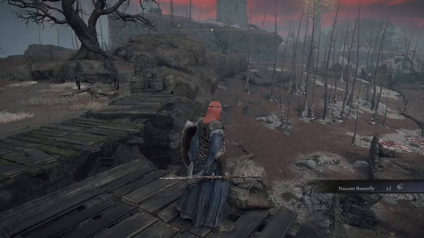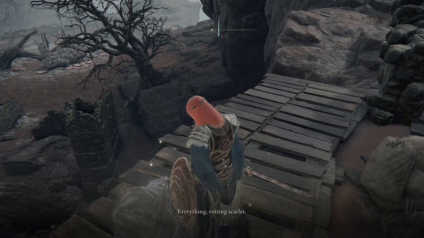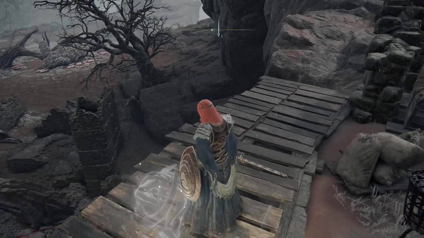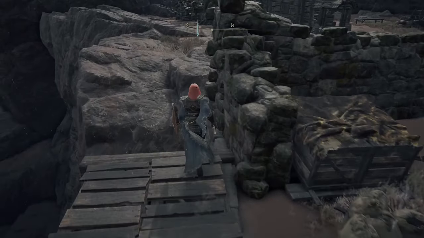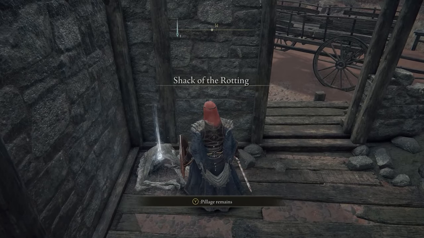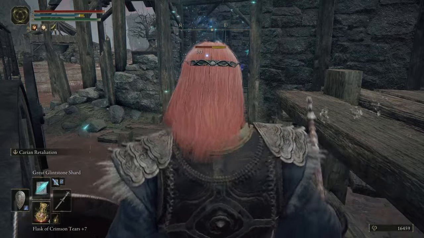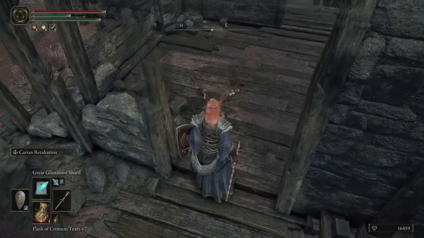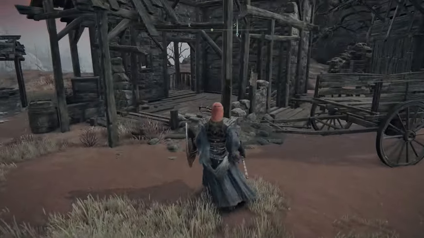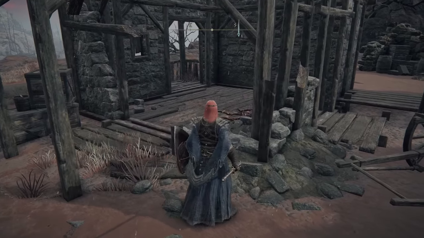That's where nascent butterflies come from, this land. It's rotting. Everything. Rotting scarlet. The very earth that Caelid rests upon, and Caria, town of sorcery. The end is nigh for us all. Shack of the Rotting. That one shack has its own specific name? Just the one shack with the one dude?